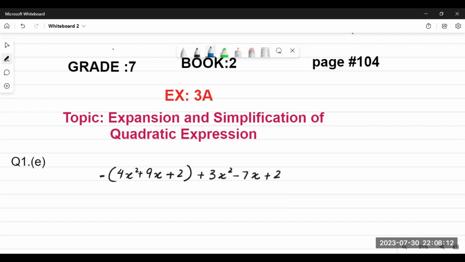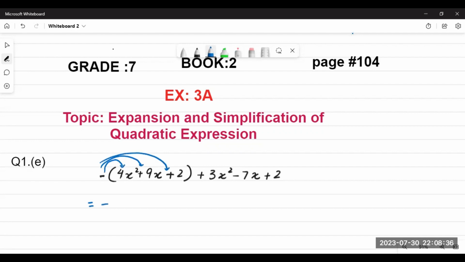this question, we can see that we have a negative sign, and in the bracket we have three terms, and some values are outside the bracket. First of all, you have to open the bracket. When we want to open the bracket, as you can see, the negative sign is outside the bracket. So this negative sign will multiply with all these three values, and then we can remove the bracket.